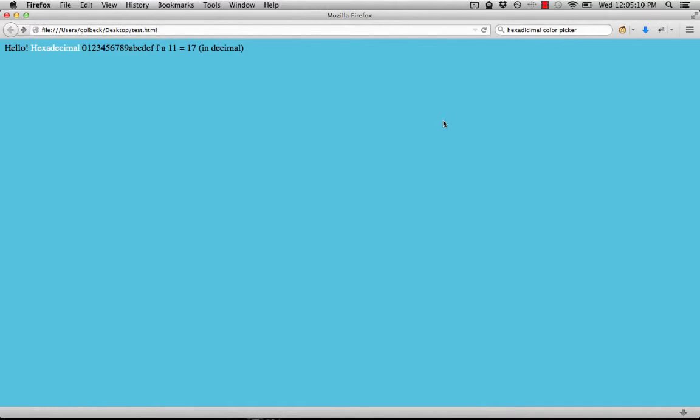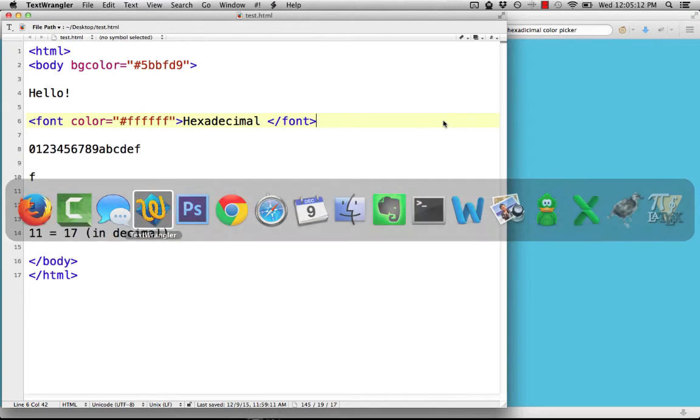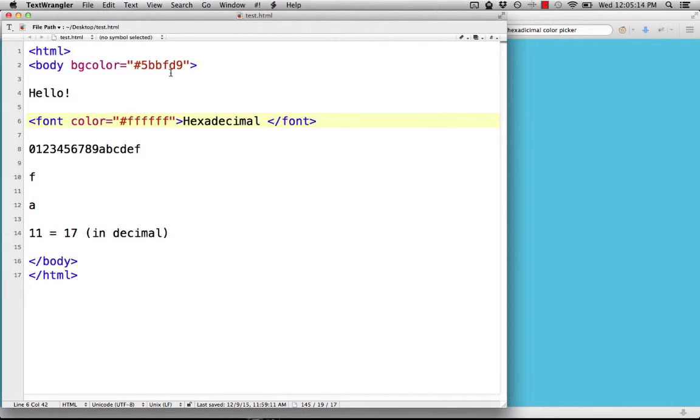Now, this is not really the favored way to do color anymore. We've used the font tag, the BG color attribute, but really you're supposed to handle color with style sheets at this point. In the last lesson for this class, we're going to focus a lot on style sheets. In the meantime, I'm going to give you a little thing that you can use with styles that will allow you to have some of the benefits of putting in color without learning bad practices.